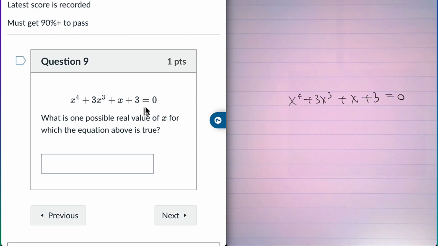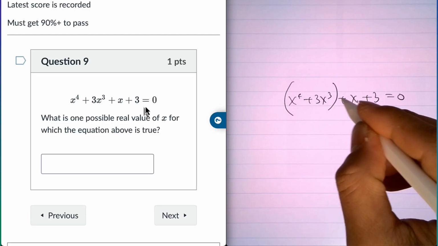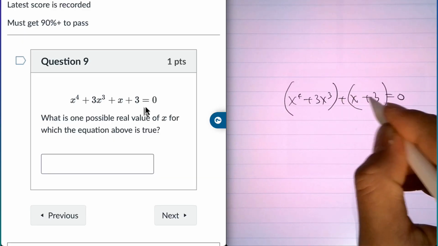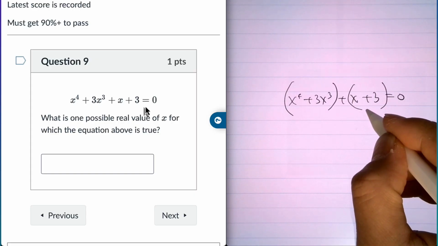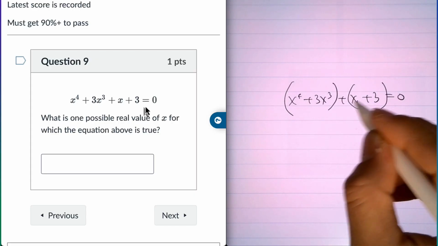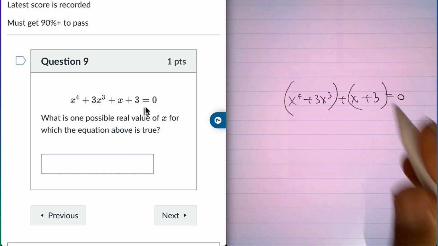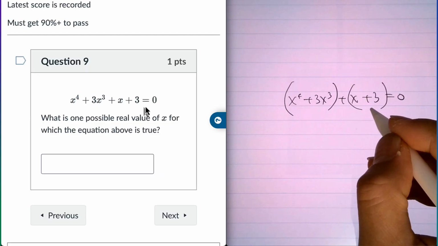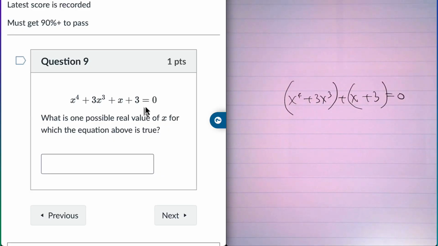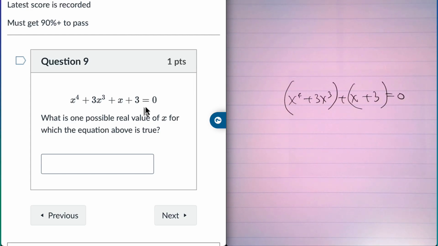So assuming you want to solve this without using a calculator, what you can do is group these together. And then because you have a plus here, we don't have to change anything. But let's say you had a minus here. Then you have to do something about the plus here. So just be careful of what you're grouping with. In this case, we just have to factor out the greatest common factor individually in each parenthesis.